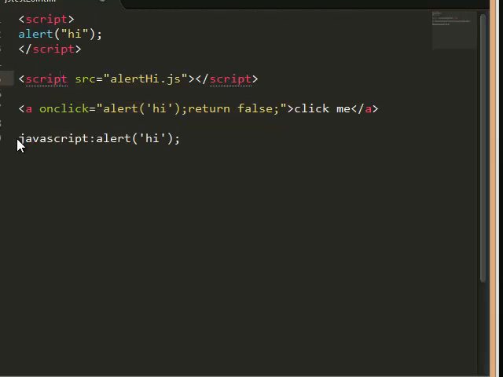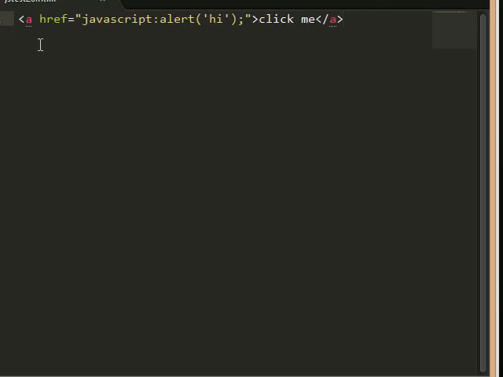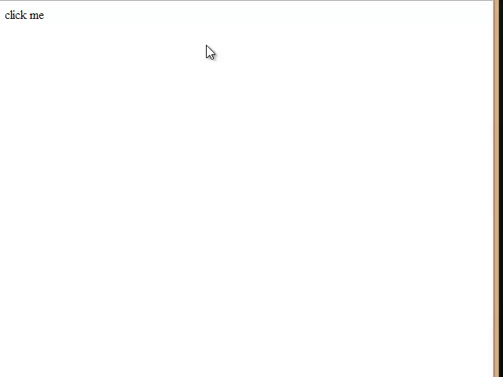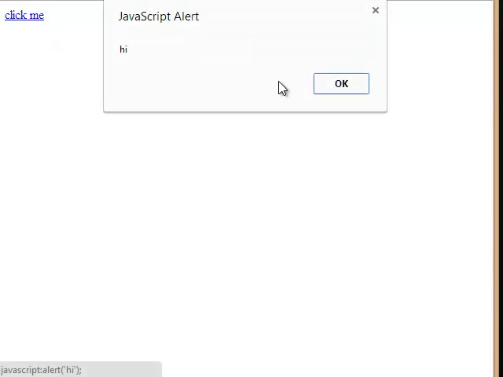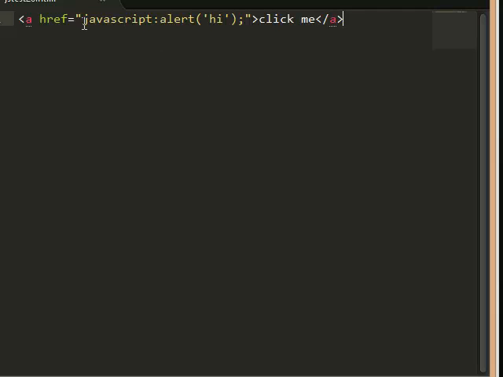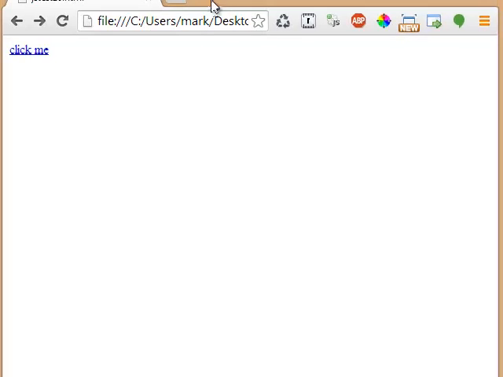The other way is you can write JavaScript using the javascript colon protocol, as if it were like http colon or something like that. So you can put this inside a link, like an href, and then write your JavaScript and just put javascript colon before whatever JavaScript you want. You used to be able to put javascript colon and then whatever JavaScript you wanted right in the address bar of a browser, but I can't get it to work in Chrome. I think at least some browsers have restricted that because of security issues. Somebody could give you some code and say, hey, this is going to be nice, and then it would be a virus or something stupid.